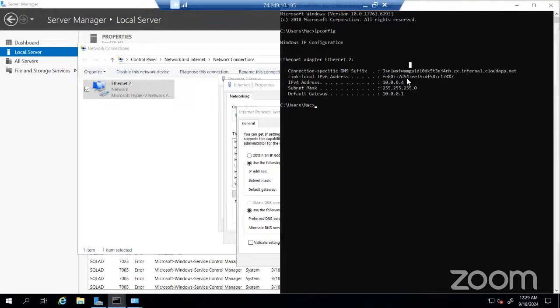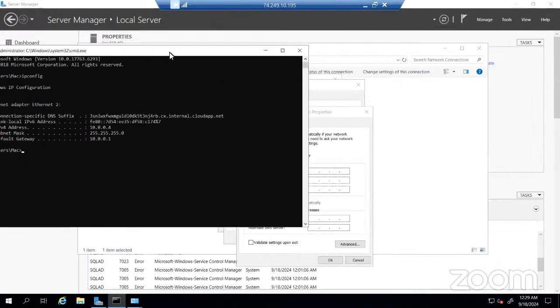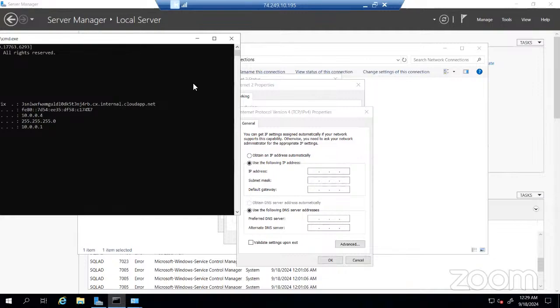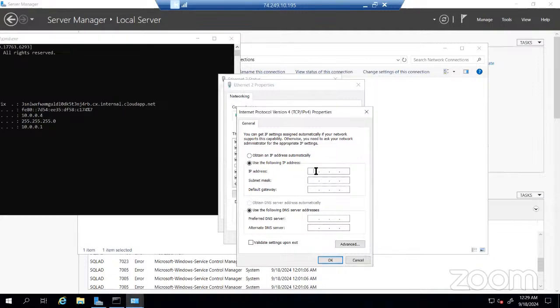Good. So push it to your left now. Push the black one to your left so we can see the IP addresses. So everybody, let's help him out. The first IP is 10.0.0.4. You're going to type it in. You cannot copy it. Type it in. 10.0. The next, 0. Then the next one, 4.